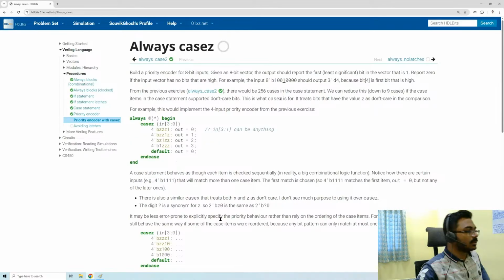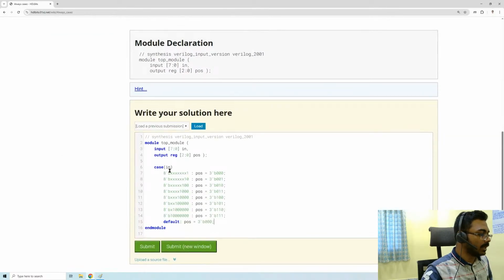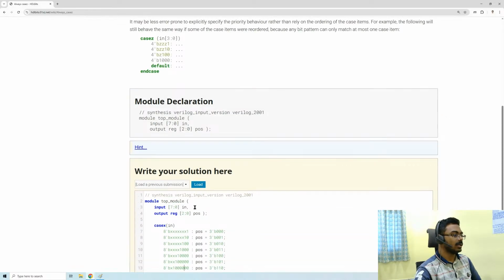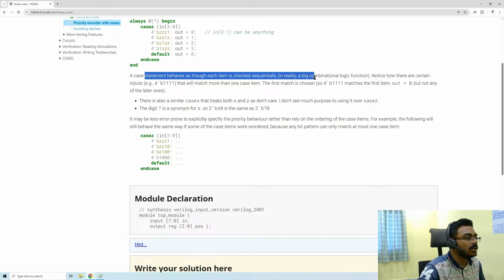And it says we implemented casex. Okay, that's why we use this. We can use casez also, but it's not needed. It's the same thing. The case statement behaves as though each item is checked sequentially. In reality, it is a big combinational logic function.